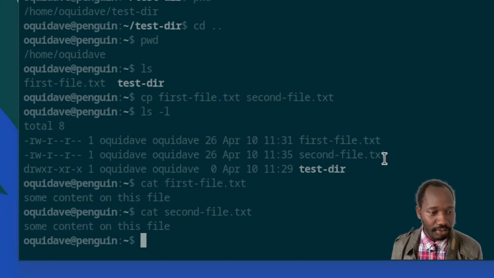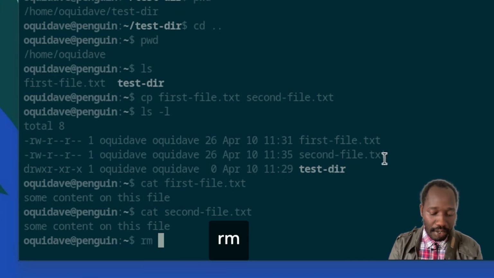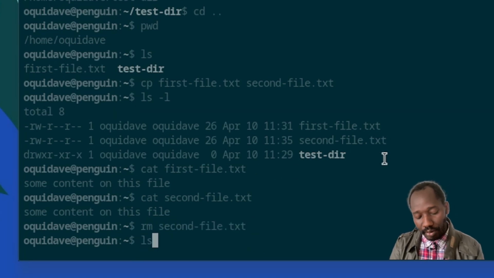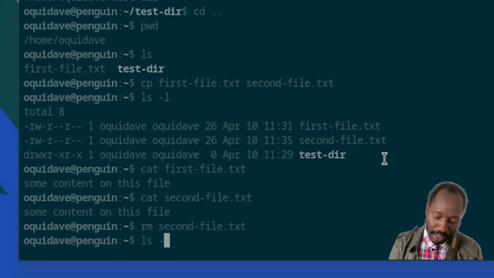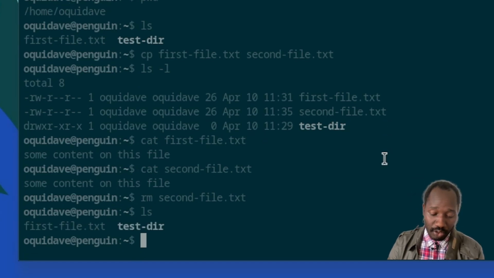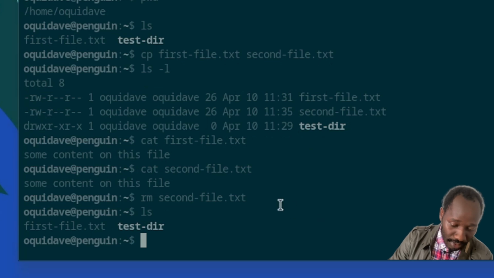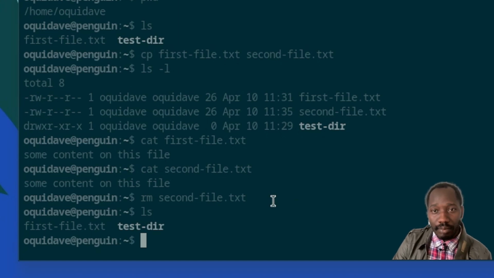So I'm going to now remove the first file, okay? And in this case, I'm going to have to use the command rm. So rm, and then we type in the name of the file that we're going to remove. And in this case, I think we're going to remove the second file here. So it's been removed. Now, you have to tread very carefully in the terminal, because once you do something like this, it's basically irreversible. Okay, you can't undo it. So with more power comes more responsibility.